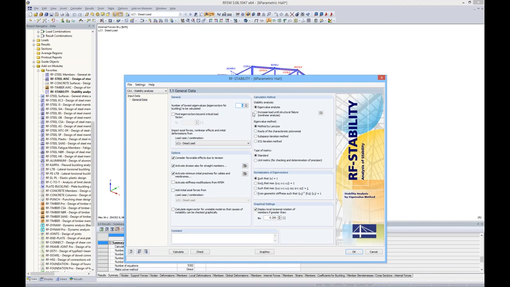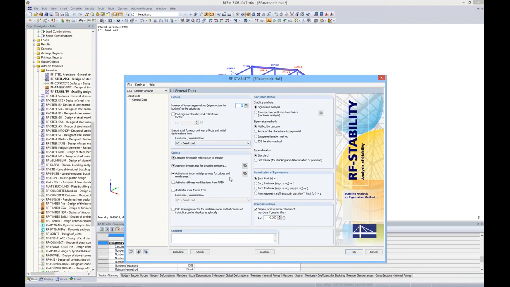Even if you can't solve it like I just showed you with that instability, we can go ahead and show the behavior of the structure and also the critical load factors that you can multiply your applied load by before you will see that buckling behavior. For this case, I want to go ahead and set my eigenvalues to 4. And the load case that I chose is just my dead load.